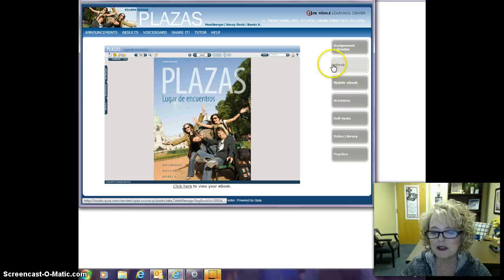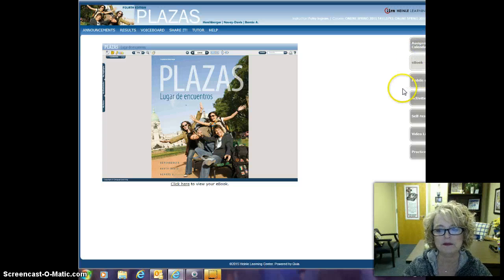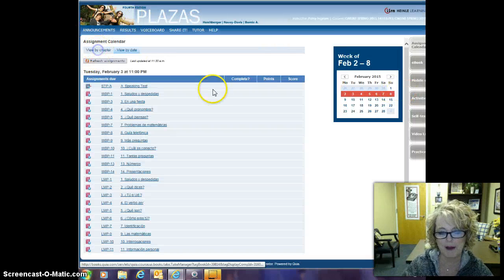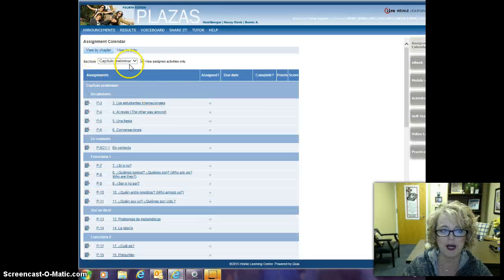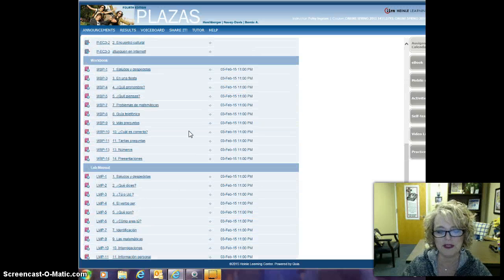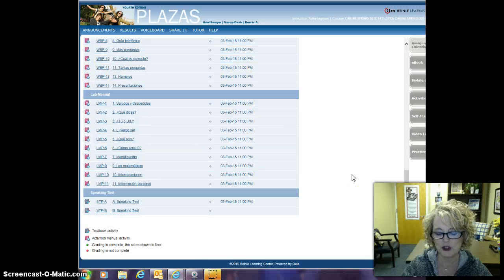that. All right, now then let's look at the activities that go with this book. So you'll go over to activity assignments calendar. You can view this two ways. You can view by chapter. If you view by chapter, the chapter that we're on is capítulo preliminar. You want to view assigned activities. Now, these are all the activities that are in this chapter, but I have not assigned all of them this time. So you can see that these are your assigned activities that you're going to do.